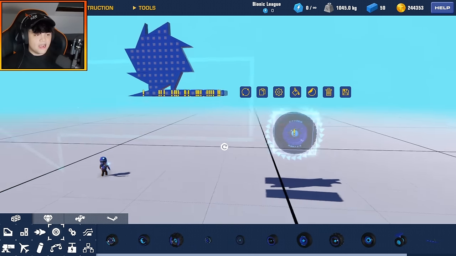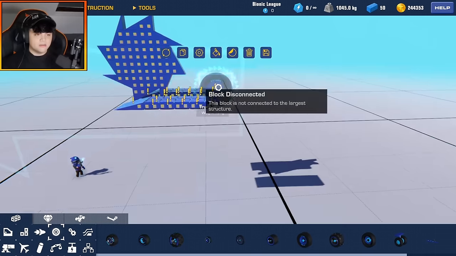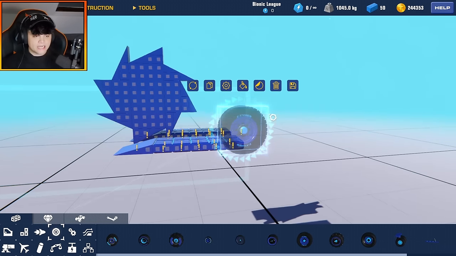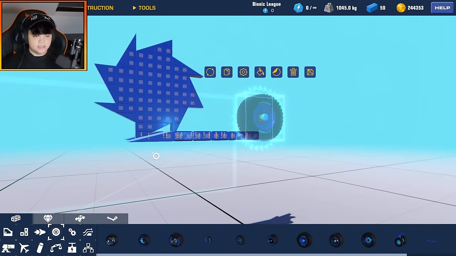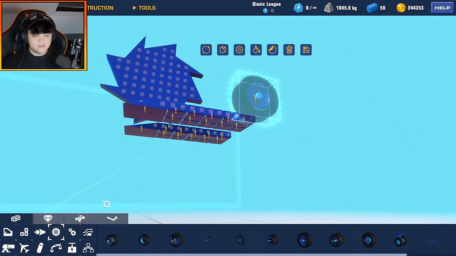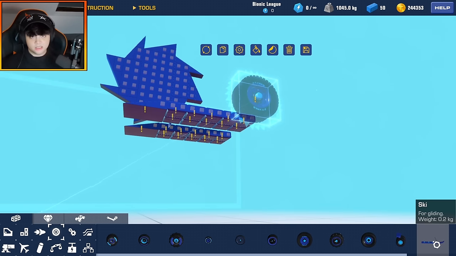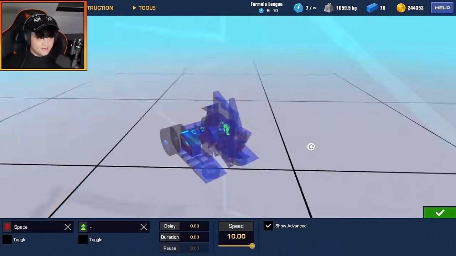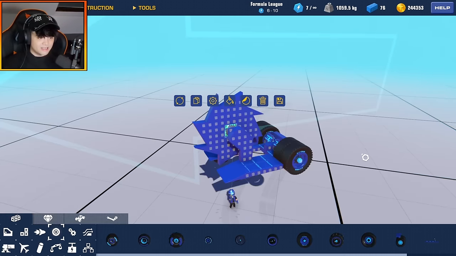In terms of how I actually want to get around the arena, I'm gonna use some big wheels at the back, but at the front, I kind of want it to be low down and sliding. So I might incorporate some skis and just use tank steering or gyros to spin around. Now this is starting to really look like a BattleBot.